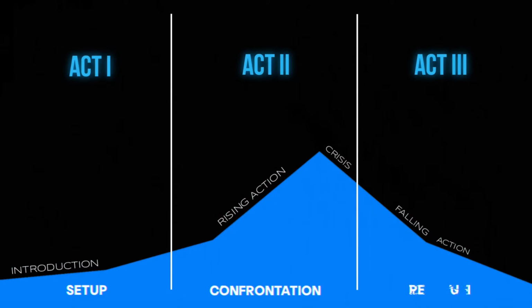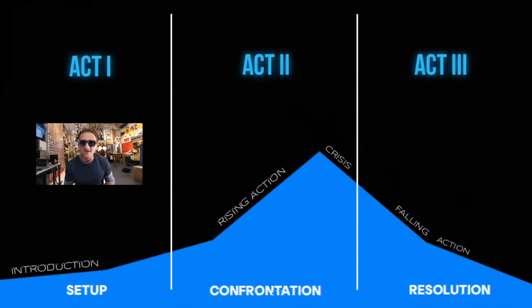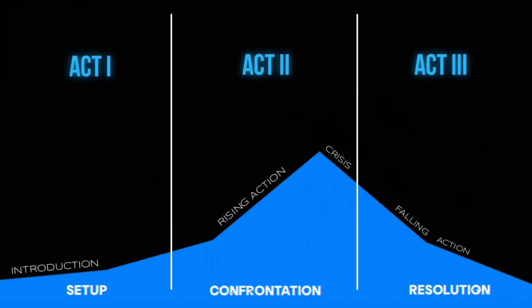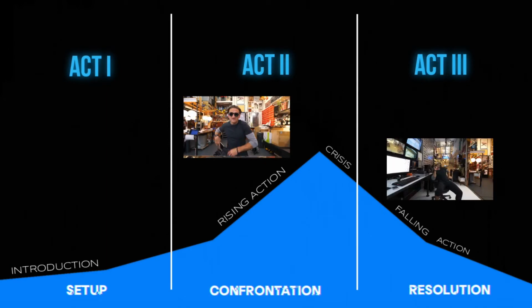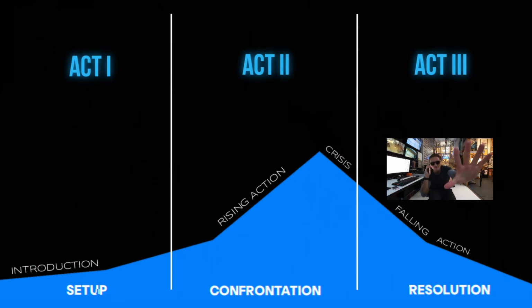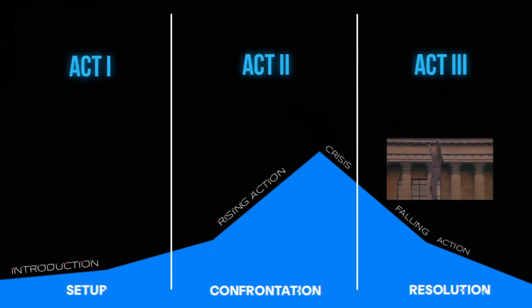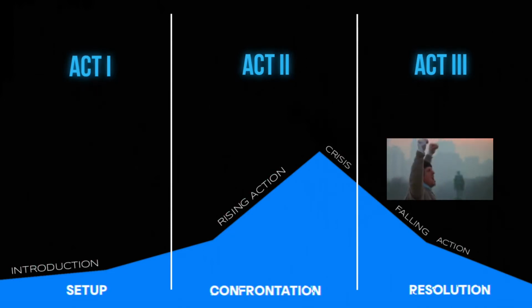The 3-act structure divides a story up into 3 main sections, each containing their own particular plot points to help drive the story forward. Act 1 usually contains the setup, or the introduction to everything that's going on, the characters, that kind of thing. Act 2 is where the action rises up and you get any kind of confrontation or things going wrong. Then Act 3 is the peak of action and the resolution of everything, which wraps up the story. This is something Casey does on a regular basis, so let me show you.